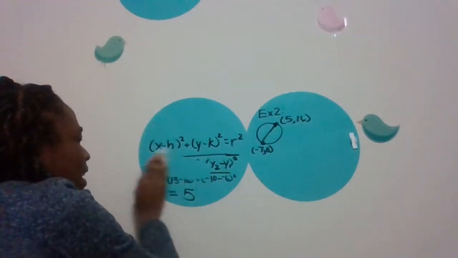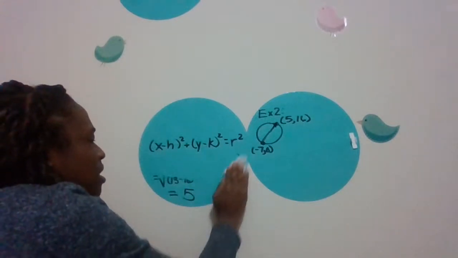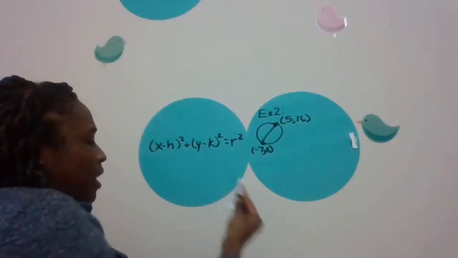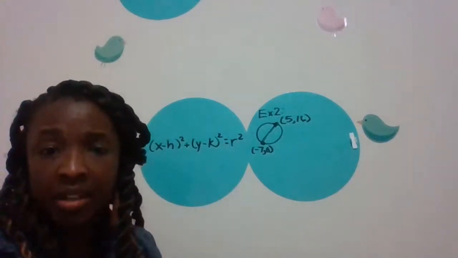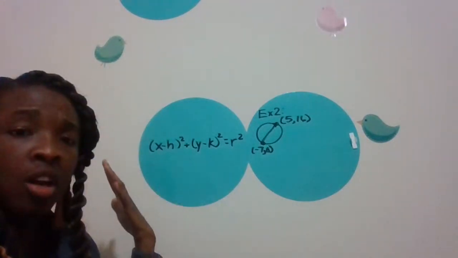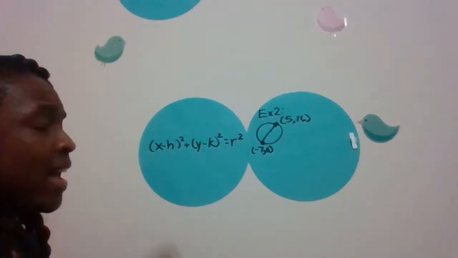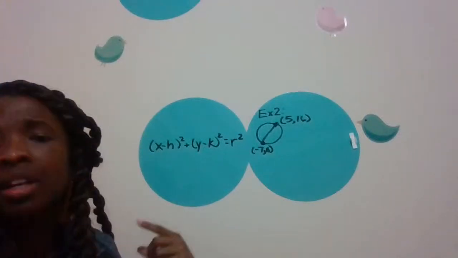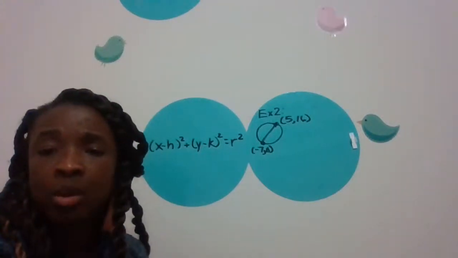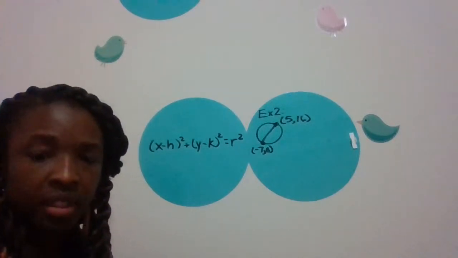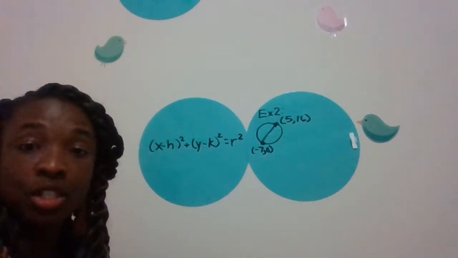So let's just think about it. If I know the diameter of the circle and I want to find the center of the circle, what formula do you think you might use for the center? Because you have distance formula, you have midpoint formula, we did partition, we did all that. So which formula do you think we use? Distance, midpoint, or partition? And if you're not sure, you can just say, I'm not sure.